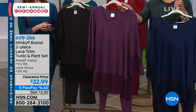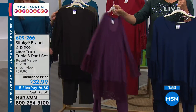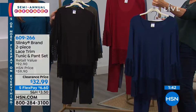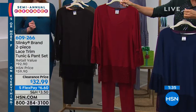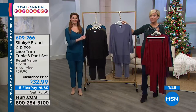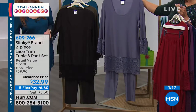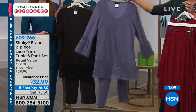This color plum is for sure going to be the first to sell out — if you're a purple girl, this is a day not to pass. We have extra small through 3X. The navy blue is called new navy — it's actually a really interesting take on navy, a little bit of a brightness to it. This beautiful shade of red is called burgundy. If you're ordering using Express, that's the fastest way to get through — or shop on hsn.com. This beautiful gray is more of a slate blue gray. I love the hint of blue in it — it's not a cement gray or charcoal gray, it's got more blue than anything. It's a very relaxing, feminine color.